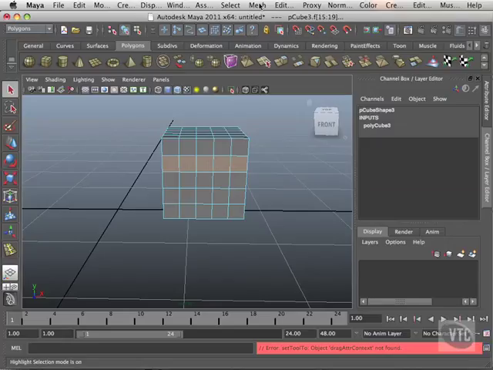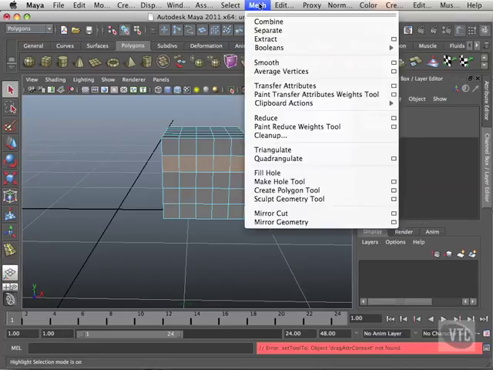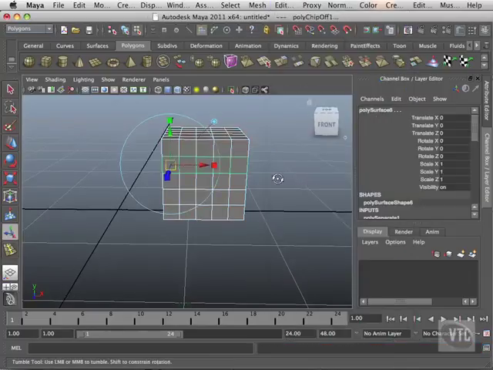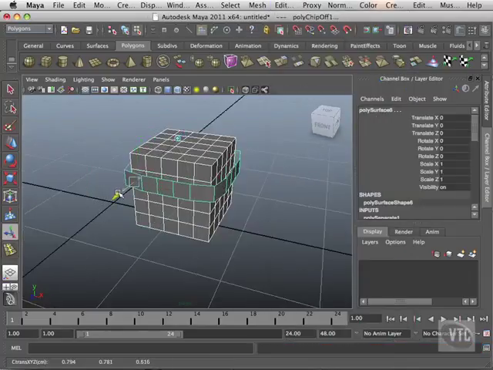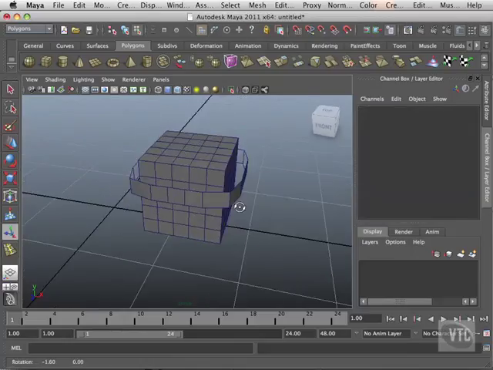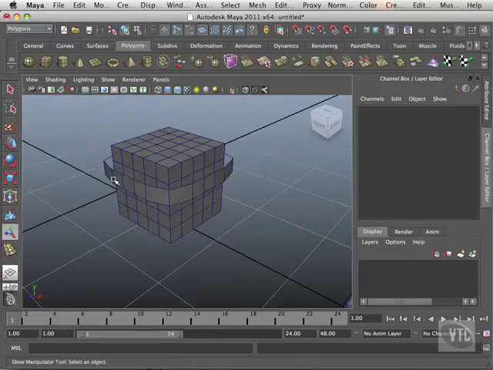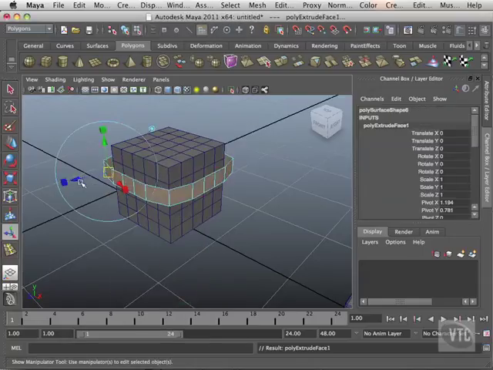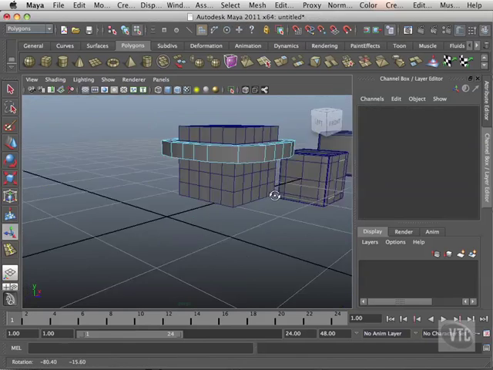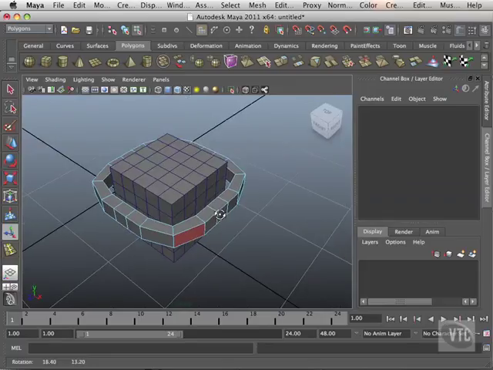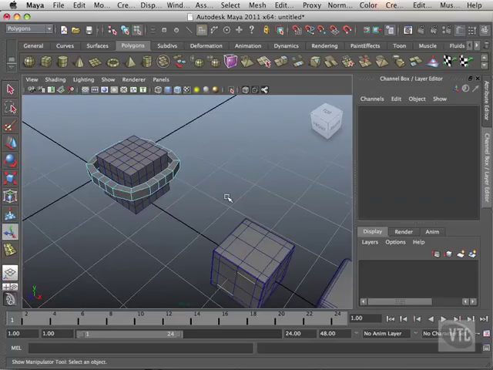If you got an arm and you want to make like a little subsection of that piece of armor coming off that arm, all you do is highlight the faces and go in here and say duplicate face. Then you must take the blue arrow and pull it out, and it yields a new piece of geometry. Okay? And this new piece of geometry is in very close proximity to the first piece of geometry that you have, making it very useful, just like that. So to produce a ring of polygons around this square by hand, that would be a very arduous task, no doubt.